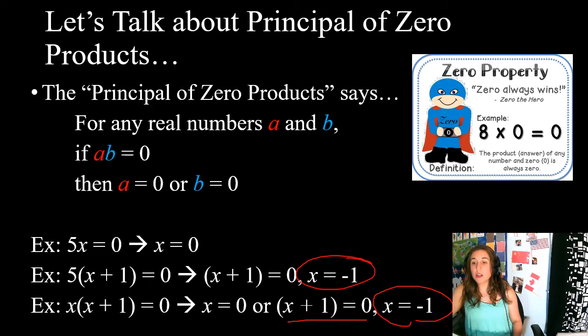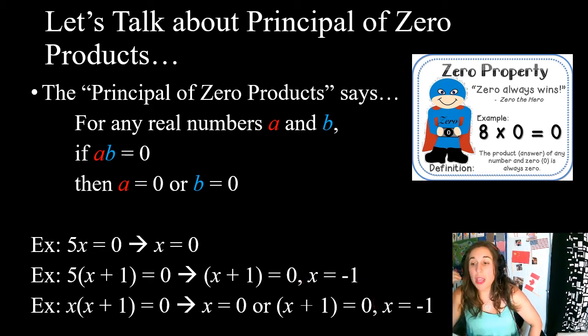So the principle of zero products is really handy-dandy because it helps us in solving polynomials. When we have a polynomial and we factor it, if we set that polynomial equal to 0, we can figure out what x is, what our variable is. So we're going to be using that a lot. I just wanted to refresh your brain. I'm sure you already knew what the principle of zero products was, but now we've given it this name. So when you hear me refer to it by that name, you'll know what I'm talking about. All right? So when two factors are being multiplied together and they equal 0, one of those factors has to be 0.